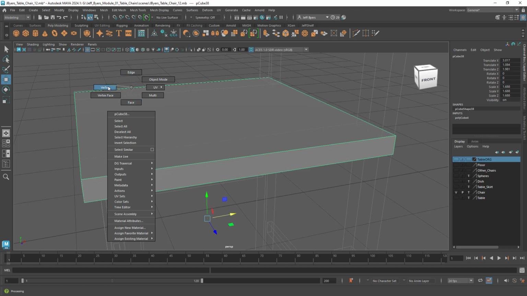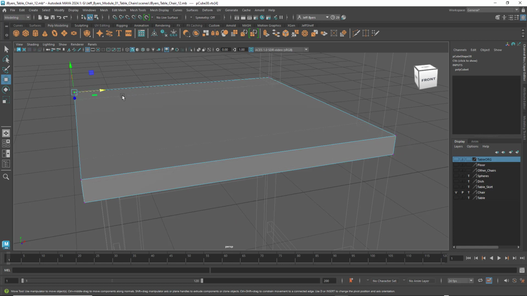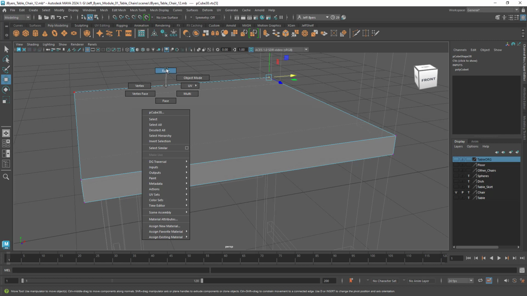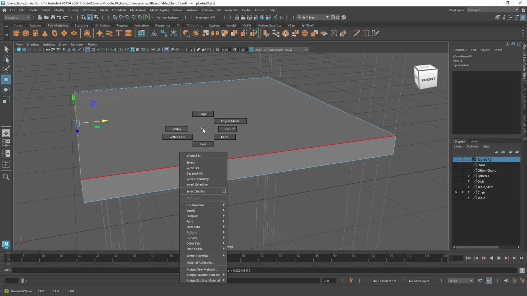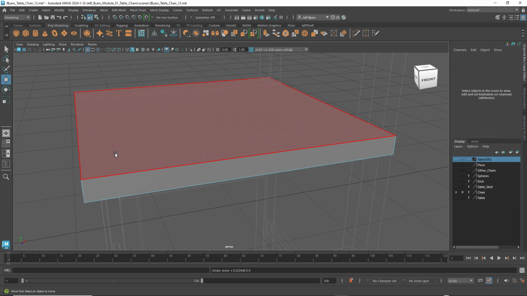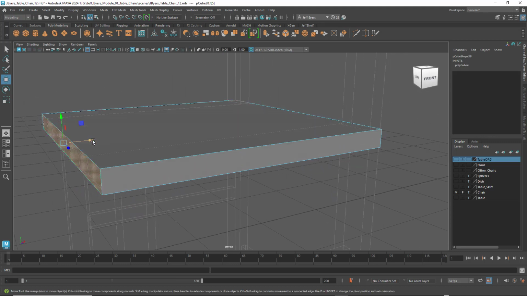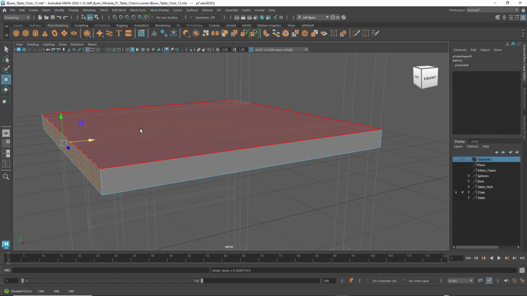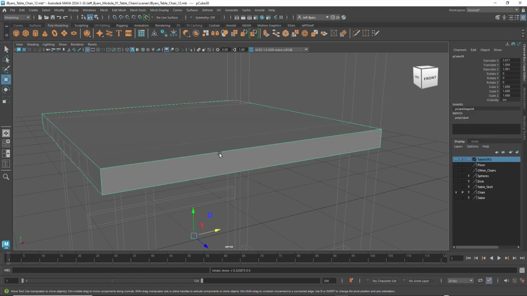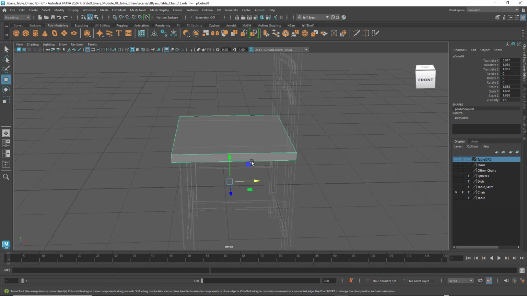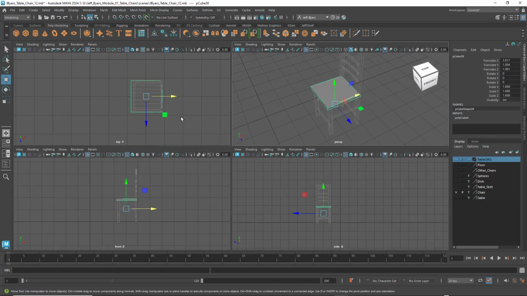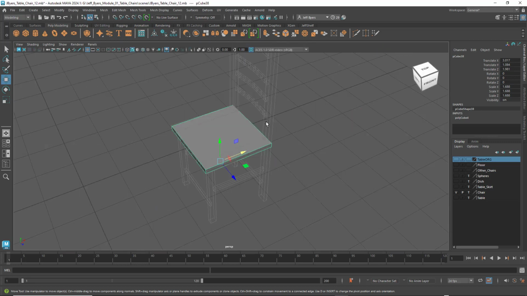So if I click on vertices, it shows vertices, and I can select them, marquee select, or just click on them. I can go to edge mode and click on the edges if I want to. I can actually move these edges too and create different shapes. I can go to face mode, and you can click on the face and move that, which is kind of cool. So there's lots of cool things you can do when you're modeling. All right, so we've got just the basic cube. Looks good.